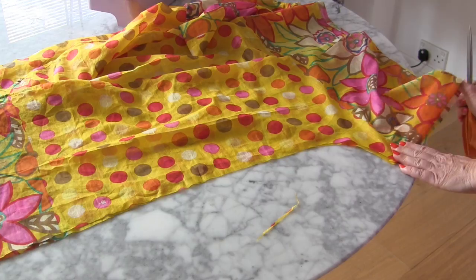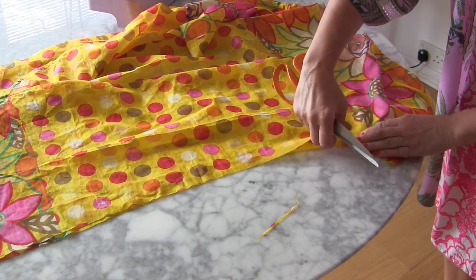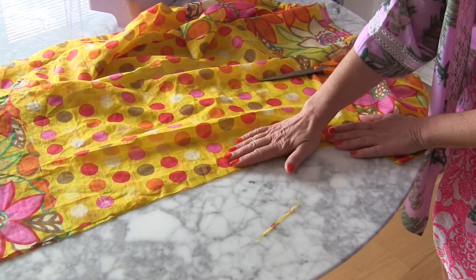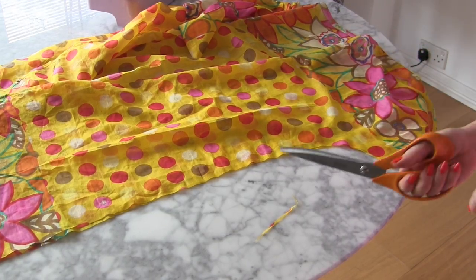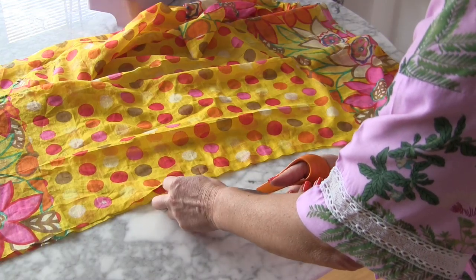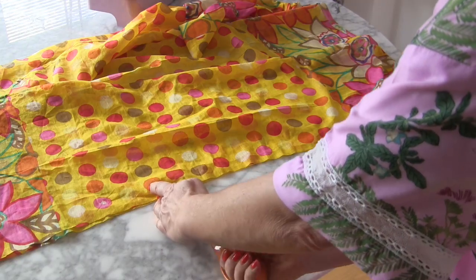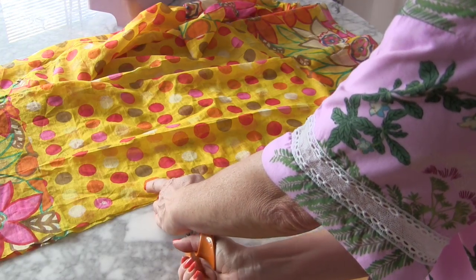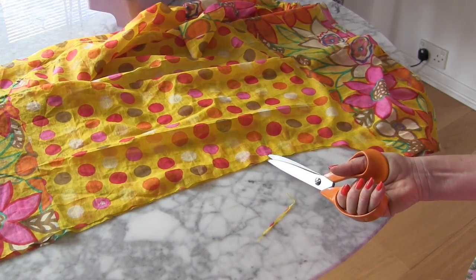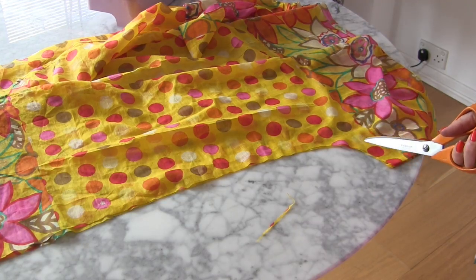Now, before we actually hem those sleeves, we're just going to line everything up, okay, in a perfect position as to how it should be. And I want you to think about where you want your slit to go to at the side. So I think I want my slit to go to about there. And I'm going to do a little triangular type of notch there. And then give yourself a couple of other little notches, particularly around this bend here, which you'll use as landmarks, okay?